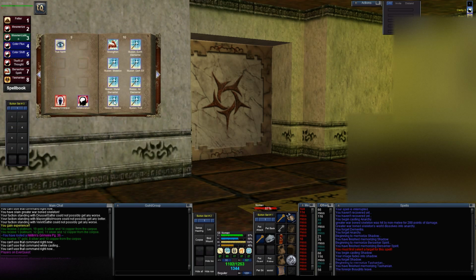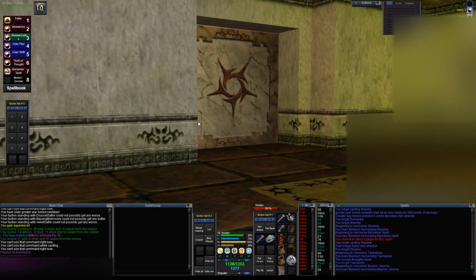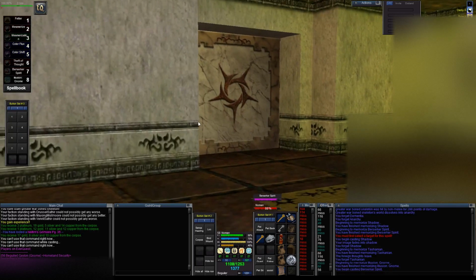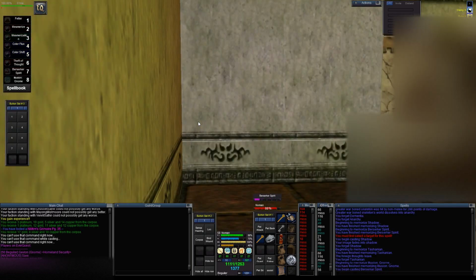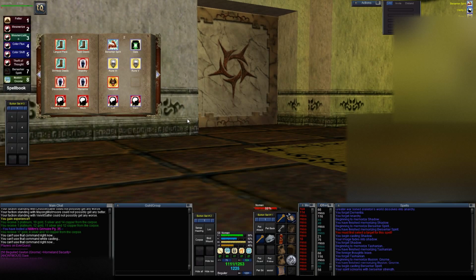I'm going to go Gnome so I can see through walls to see what I'm getting myself into when I move out of here. I'm actually even going to put Berserker Spirit up right now, even though I think the room is safe, instead of waiting, because Harm Touches hurt, and my Rune 5 is almost gone, I think.